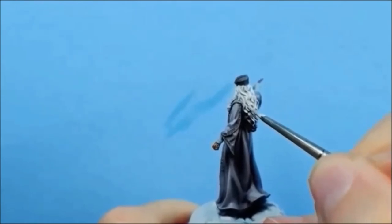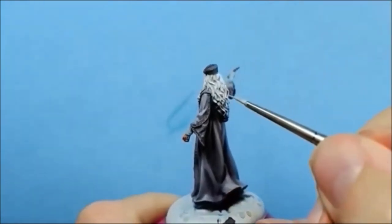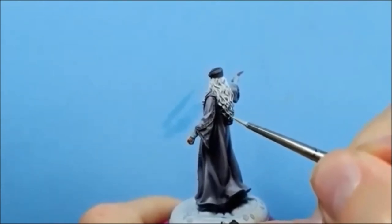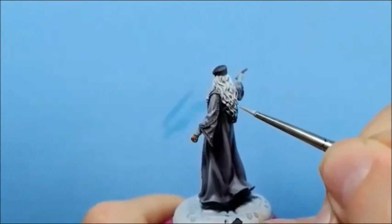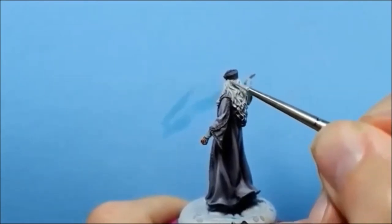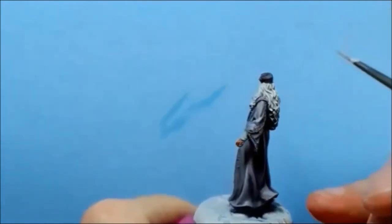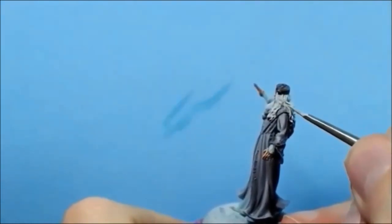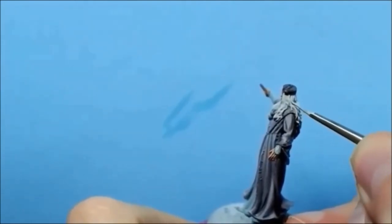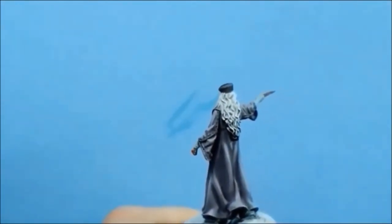You can speed things up and just use the side of your brush and just go down. So if you want more control, you can just use the point of your brush and pick everything out. When you probably go on to the next layer, you may want to consider highlighting the top half, maybe, just leaving the bottom half as it is now. So we'll try another coat.